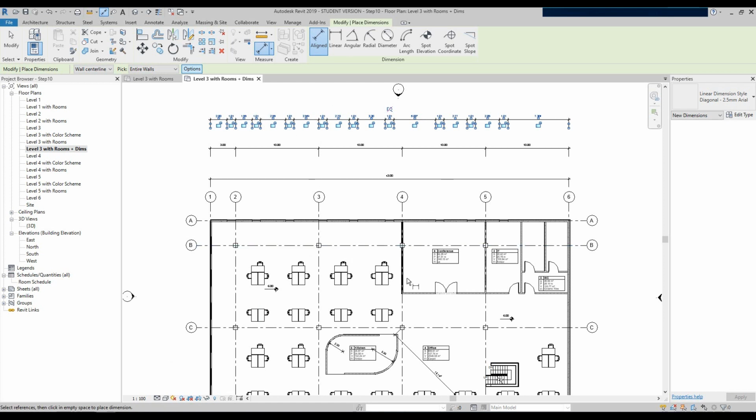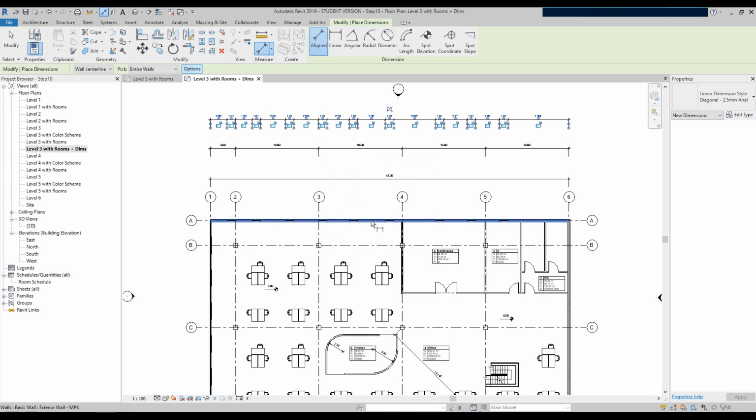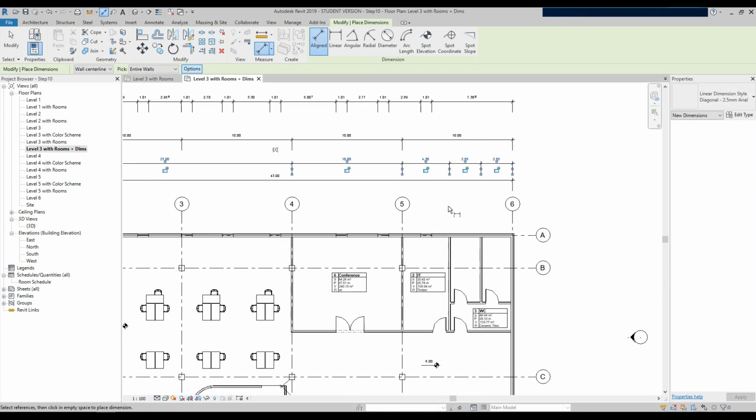Still staying with the same tool, if we go up to the options bar again and deselect openings and now select intersecting walls, press OK, hover down on top of your wall, click once and pull the dimensions out, and you will notice that our intersecting walls have been dimensioned off the center line.